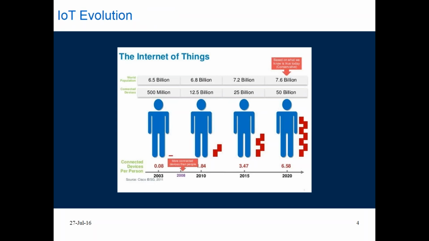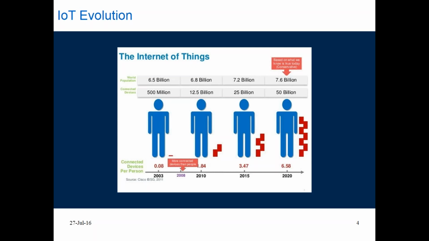Okay, so why IoT now? Internet of Things is already, I would say, an explosion of Internet and an explosion of things, smart things around the world. Everybody will have a smartphone, and everybody will have at least 3 gadgets connected to the Internet. Cisco's survey says that we already have more connected devices than people. By 2020, it is expected that there will be 50 billion devices, almost 5 times the amount of people on this earth.